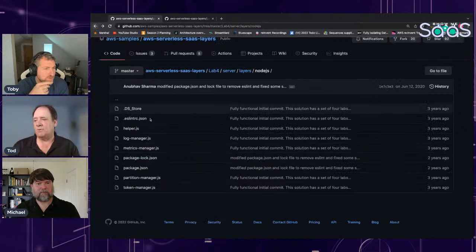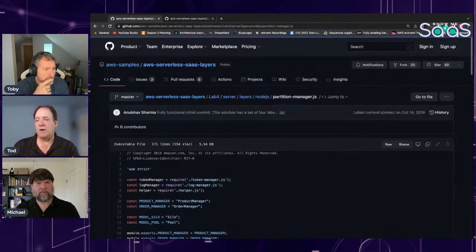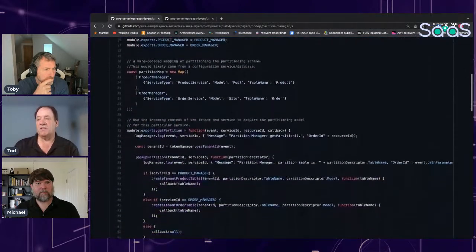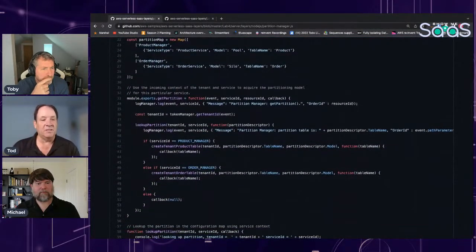And in this example, it does get a little richer. You'll see, for example, we have this notion of a partition manager, and this partition manager is actually responsible for, hey, what's my data partitioning scheme? And do I need to create a table? Do I not need to create a table? How do I map you to, are you siloed? Are you pooled? That whole discussion I was having earlier, that all gets pushed into the helper.